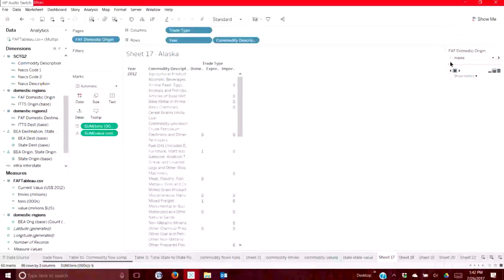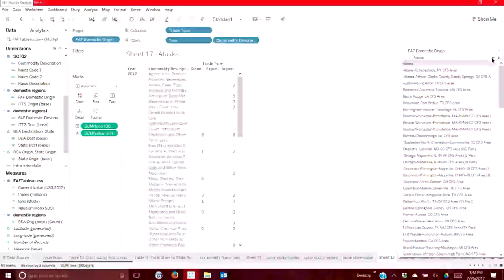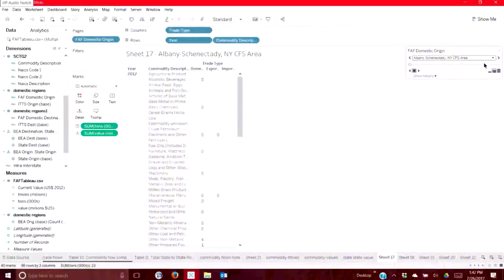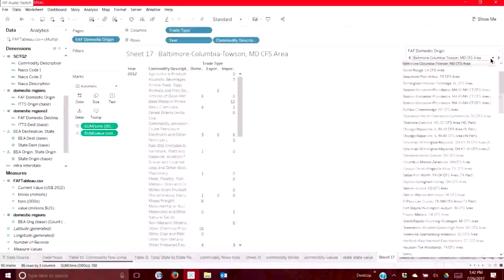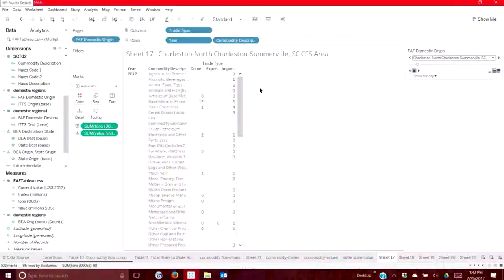So now it's going to show up as from Alaska, or Albany, or Baltimore, or Charleston. The idea is I can make this a filter and just go through each one and get what I'm looking for and not have to build the table every time.